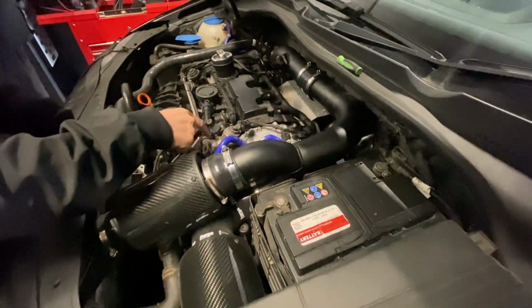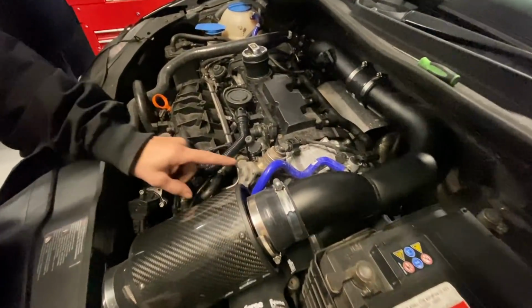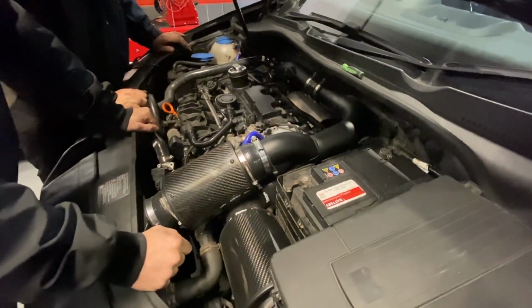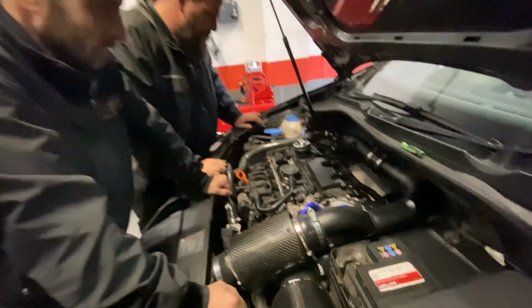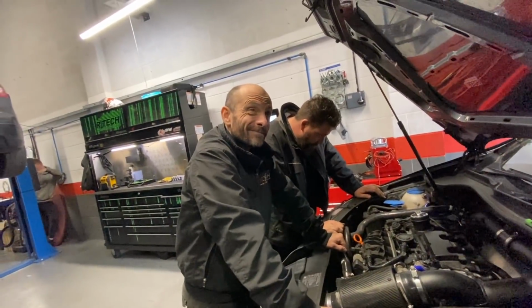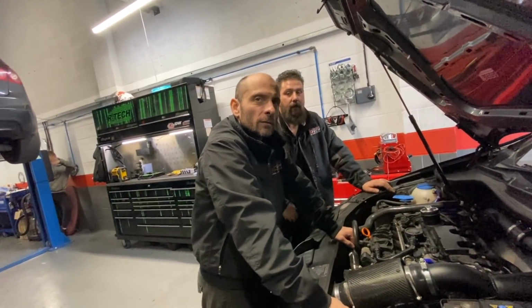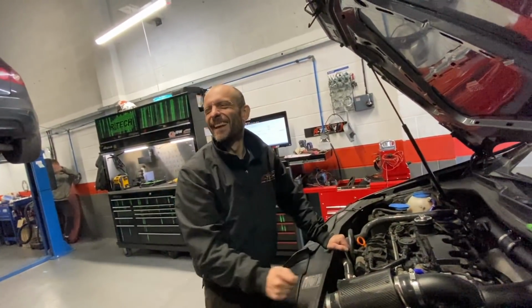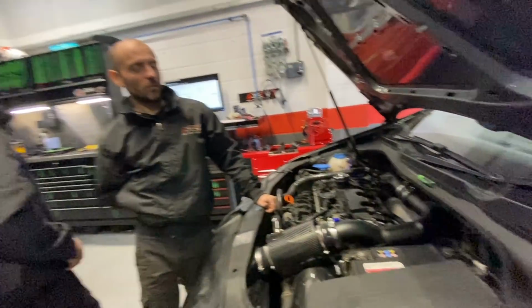Is that the original pump? Yeah. Might be worth taking the pump off, completely stripping it down, doing a rebuild on that. Clean out. The fuel filter's quite old on it. Could that be an issue? How old? Original probably. It looks really dirty, like it's just brown. Let's have a look.